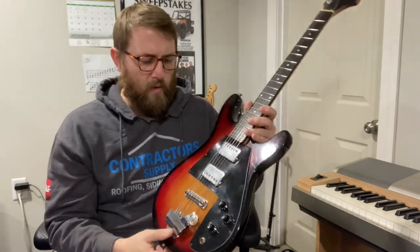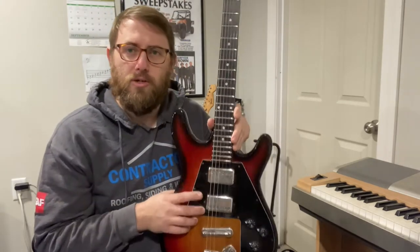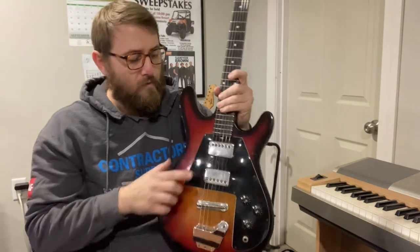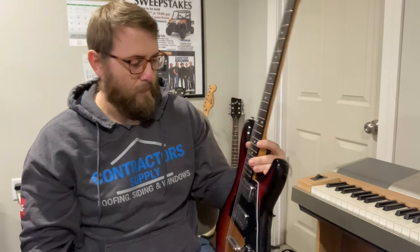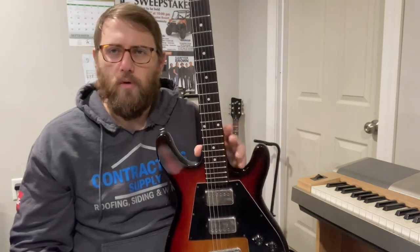I also found out that this bridge pickup is not working. When I was in there, it looked like it was going to work just fine. I might have to be on the search for a replacement. It's also a single coil. It looks like a humbucker, but it really is only a single coil in there. So it's a very specific, probably somewhat hard to find piece that will have to be replaced. That obviously doesn't stop me from playing it just with the neck pickup. But I might have to make a part two with this guitar because there are some additional issues that are going to have to be fixed before I move on.